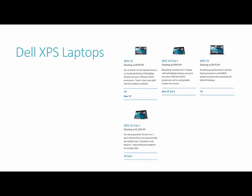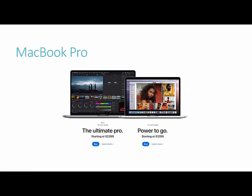All right. And then, if you're looking for a Mac, I don't want to spend a ton of time trying to sway you between Mac or Windows. Odds are that you probably already have a preference between one or the other. If you're a Mac person, your decision is really between the MacBook Pro and the MacBook Air when it comes to laptops, at least. Both boast Retina displays, similar keyboards, and a comparable price range.